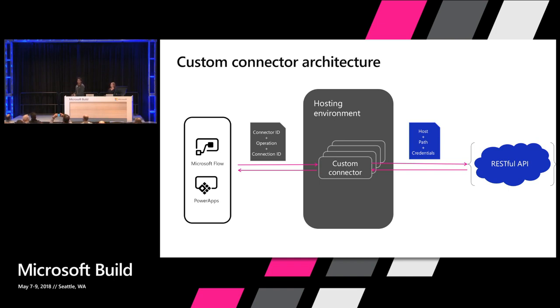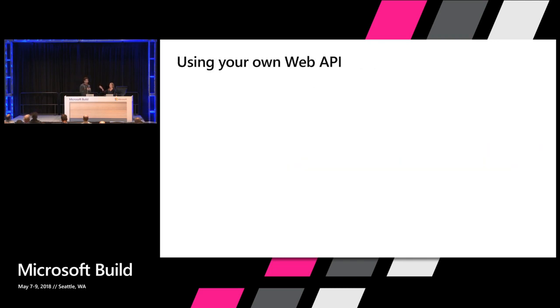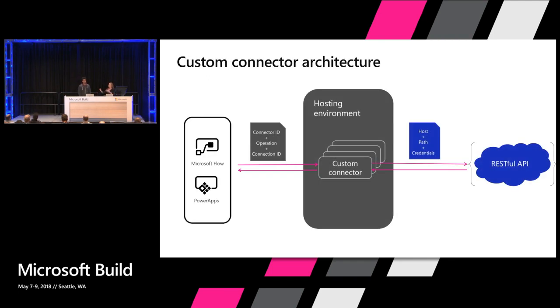You set up a web service itself that does this thin logic. You can call it a microservice as well. You can set it up using Azure Functions, Azure Websites, or any third-party providers as well. We don't judge. So this is really important, right? Because we're talking about existing REST APIs or maybe your existing internal ones, and so you're thinking about what do I already have in my ecosystem.